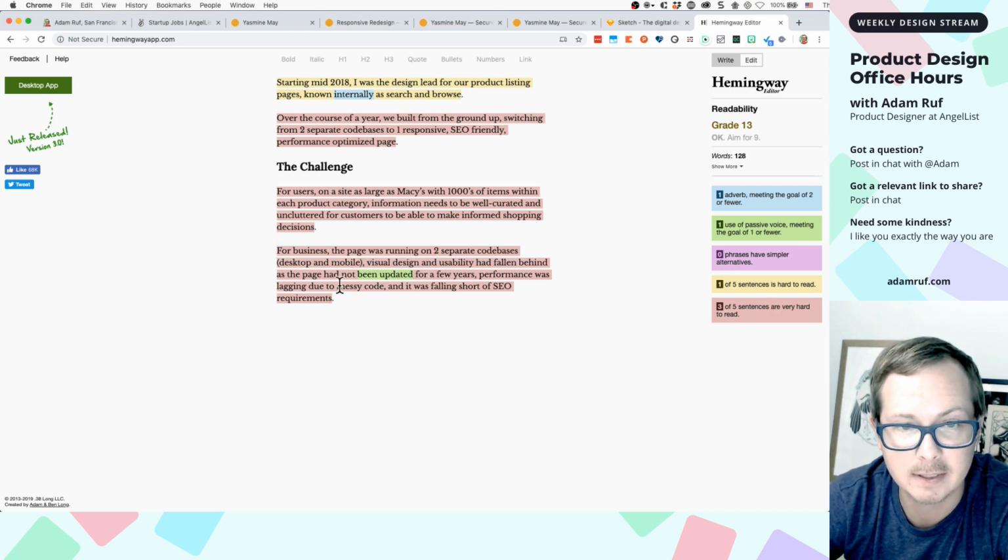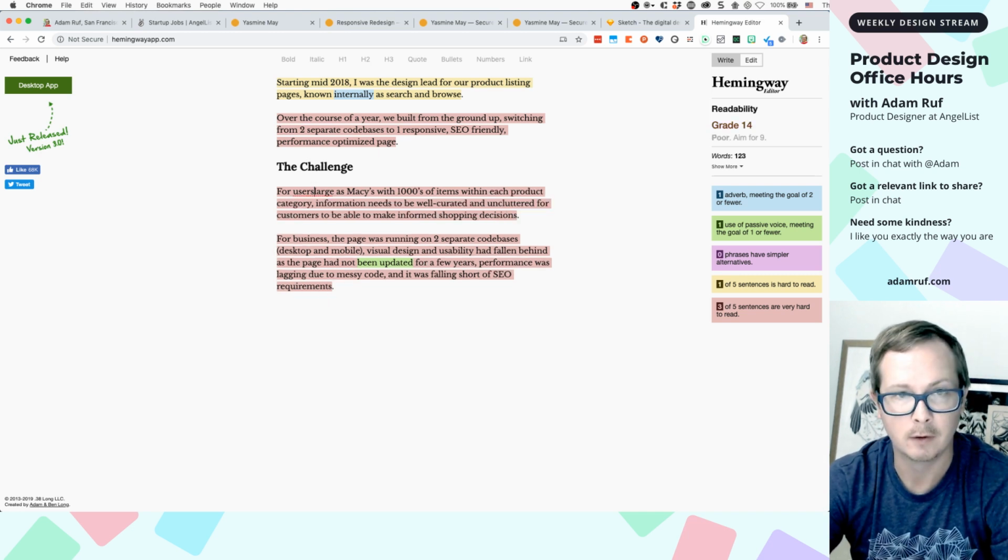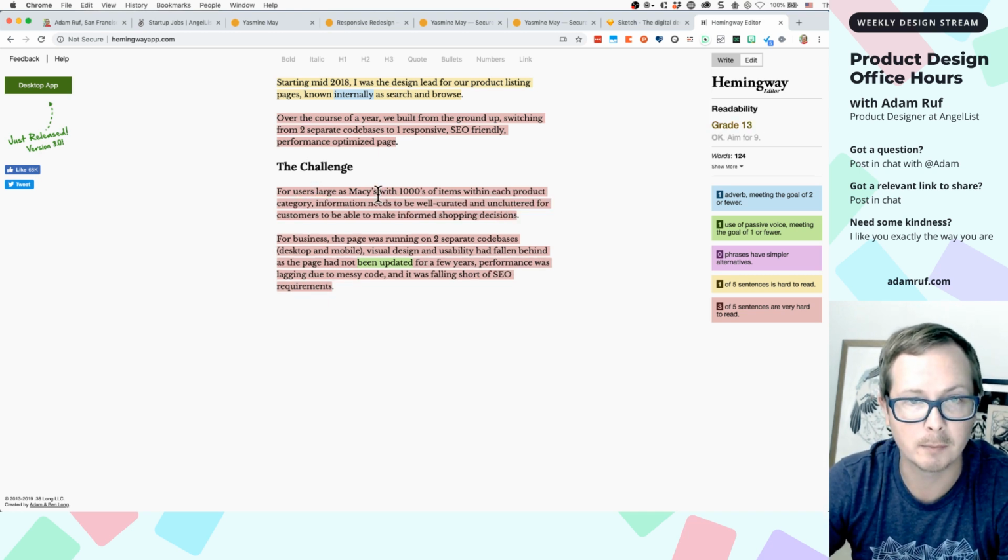Oftentimes the easiest thing to do is split long sentences into two, right? So let's see. And then it's also asking why. For users, it's really for Macy's users.